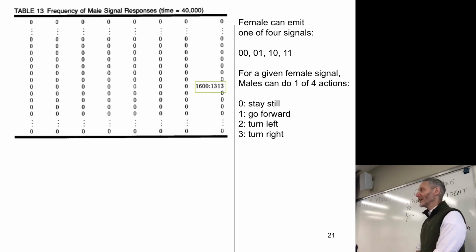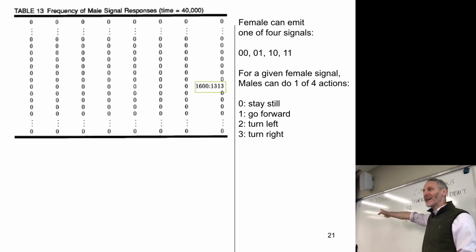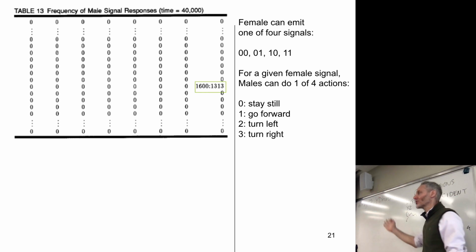My great uncle strikes again. Good solution, but not an optimal solution. A lot of amazing things going on here, but evolution is a satisficer, not an optimizer. Evolution has converged on a pretty good solution, but it's inefficient. It would be great if males actually were able to turn left and right in response to a lot of different signals. Yeah? Is our language the most efficient language there is?